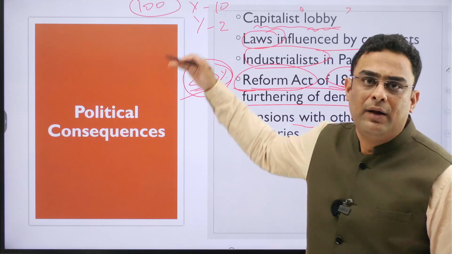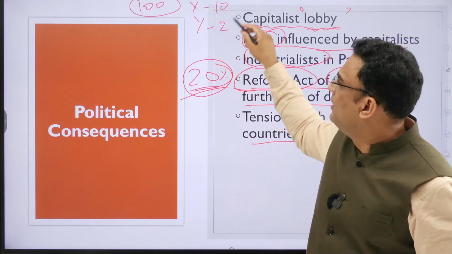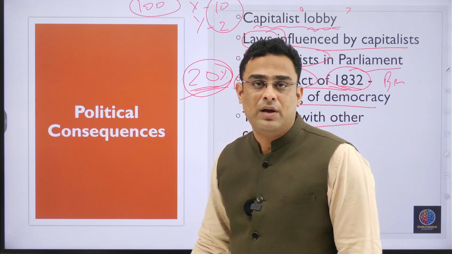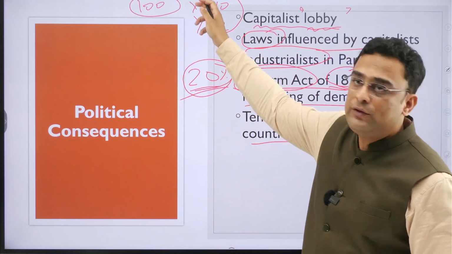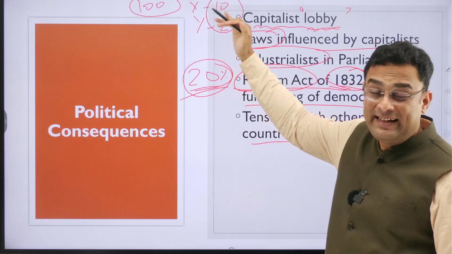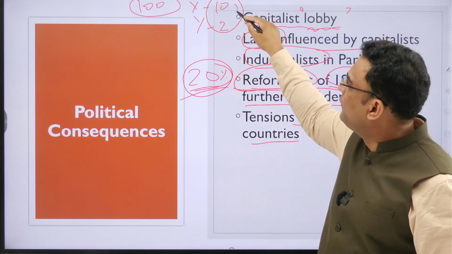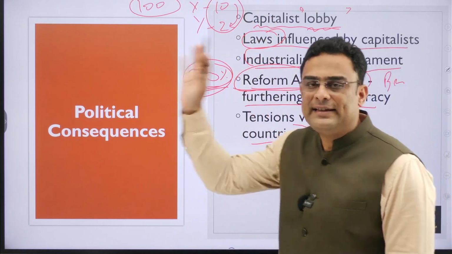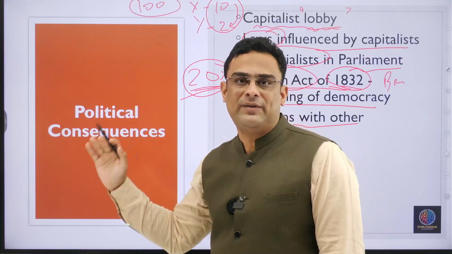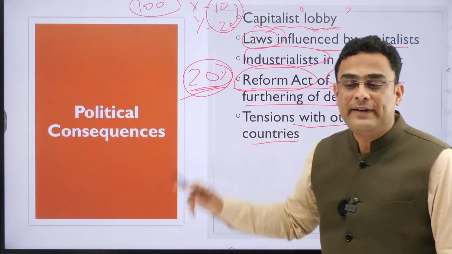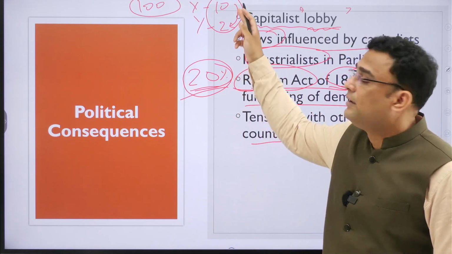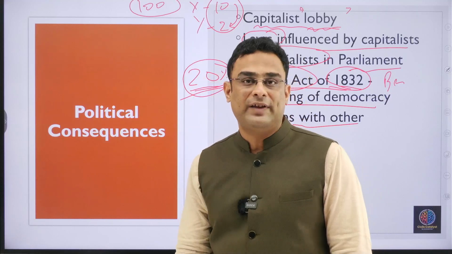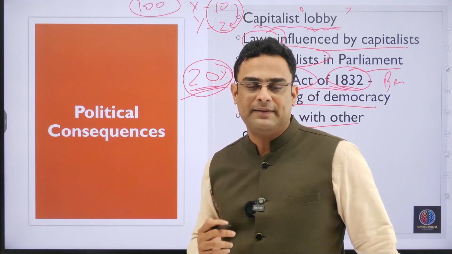Okay. When X and Y will trade, their respective wealth will get distributed. The more Y exports to X and the less it imports, the more wealth will move from X to Y. This was the idea at that time. It was the wrong idea, but it was prevalent. It was dominant. Basically, what this idea said was that you must maximize your exports but minimize your imports. Otherwise, your wealth will go to somebody else.